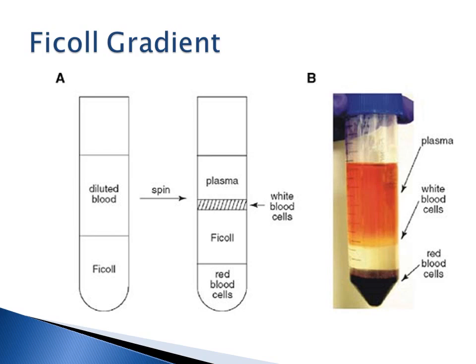So what you would do is take a pipette, remove the plasma, maybe put it into another container for other uses, and then take another sterile pipette and pull those white blood cells off of the Ficoll layer. You don't want to pull up too much of that Ficoll layer. You want to try to get just white blood cells and just a little bit of Ficoll. And then you can use the red blood cells for a different purpose, or discard everything after you get your white blood cell layer from that Ficoll gradient.